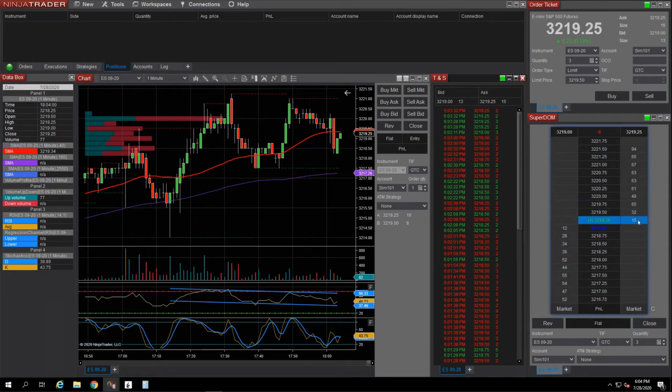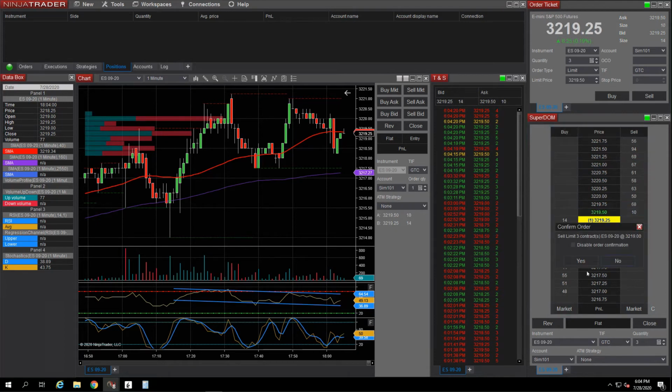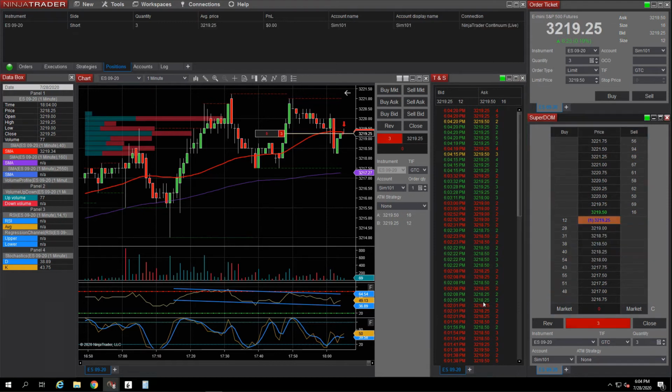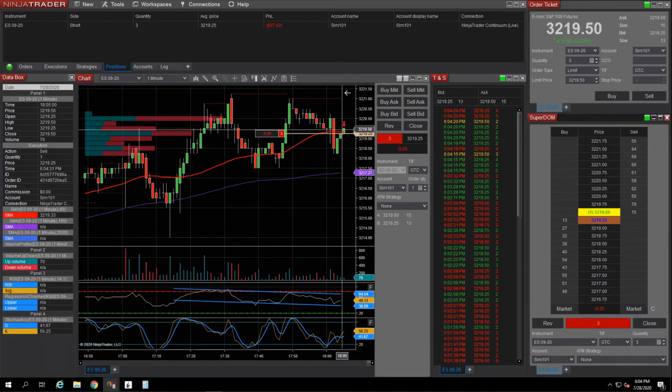So you can see how things change very frequently and very quickly, and we're not even during the daytime hours, so things can move pretty fast. If I were to demonstrate and take advantage of this, I would at this point sell to one of these buyers. I'm selling 3 contracts at 32.19. Here we go. That filled right away. Now the market has moved against me.